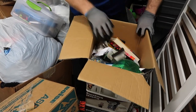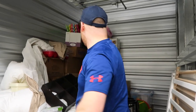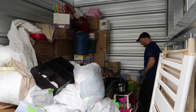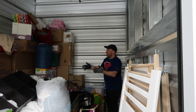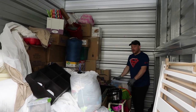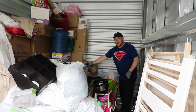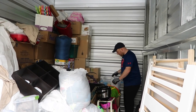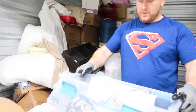Huh, they even emptied the garbage can. Okay, that was a good one. Well, the candy wrappers. All right. You just never know. Like this unit, all these boxes, you thought they were pretty meticulous in how they stacked the boxes. You wouldn't suspect a bunch of randomness. What's strange, though, is you can get more money out of a bunch of little things that you just never planned on. So this is kind of cool.